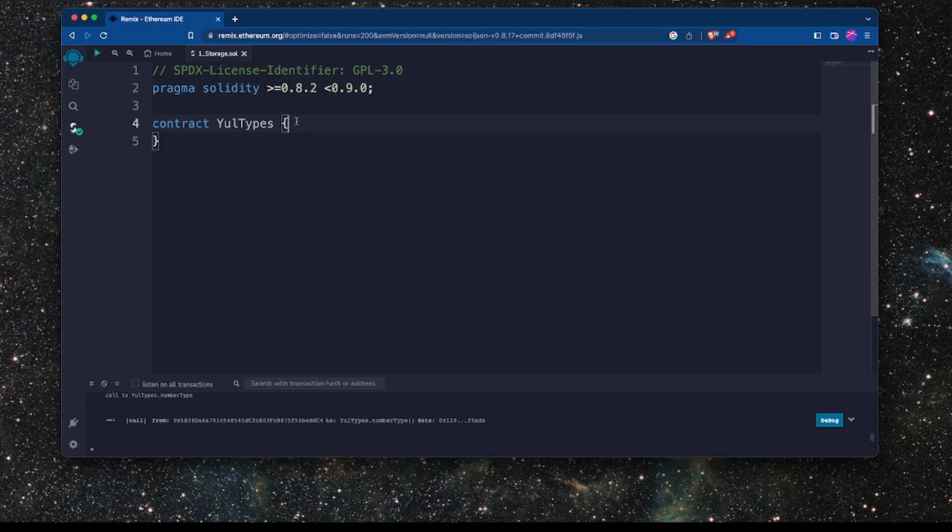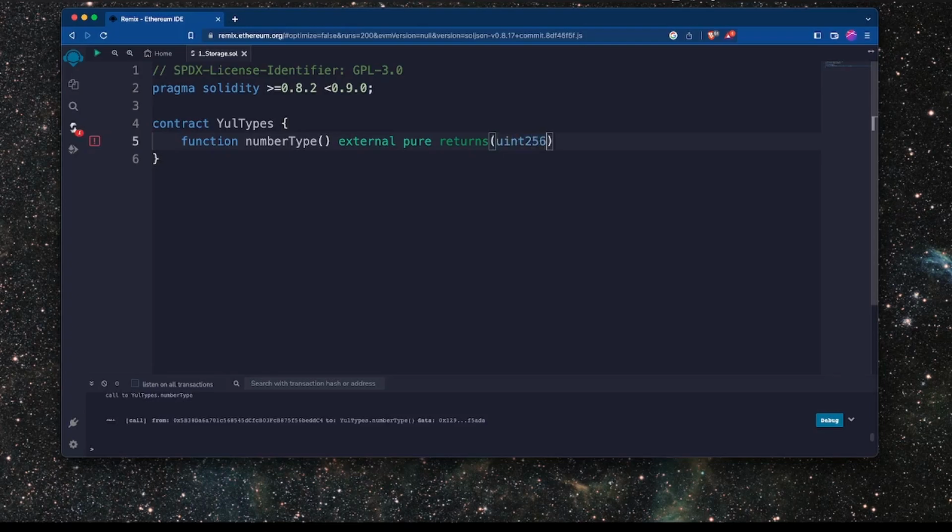So I'm going to show you a basic example here of types in Solidity and then in Yul. The first type we're going to look at is basically a number, a uint256, which is the type that you've probably used quite a lot in Solidity. So I'll create a function here in pure Solidity first of all that will return a uint256. You write the function and then you give the function a name. So let's just call it numberType. And then we make this an external pure function which returns the uint256.